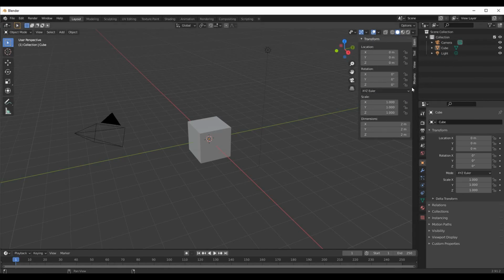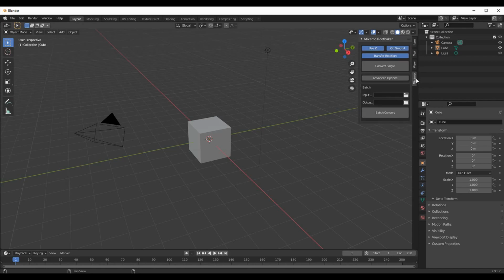Now, for the record, I'm not by any means an expert at Blender. In fact, this is the first time I've ever opened it. So, you know, feel free to, if you know a better way to do any of this, let me know, or just go ahead and do it. I'm showing it this way because this is how I know to do it.